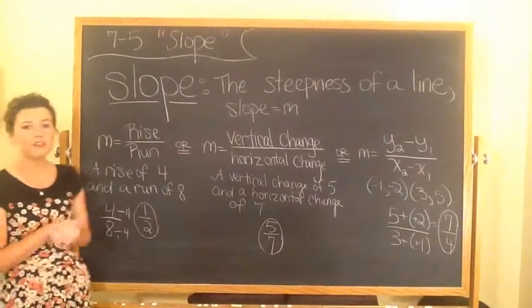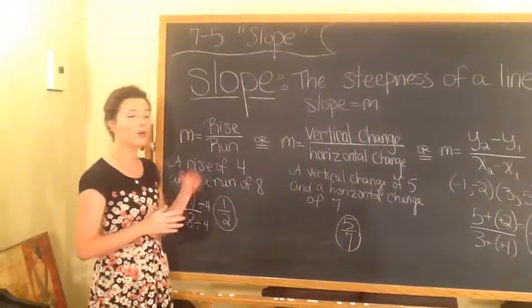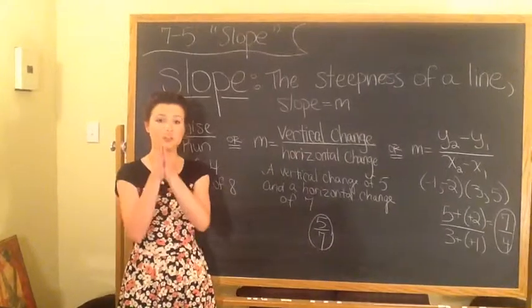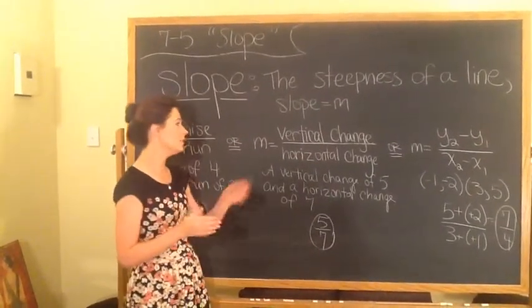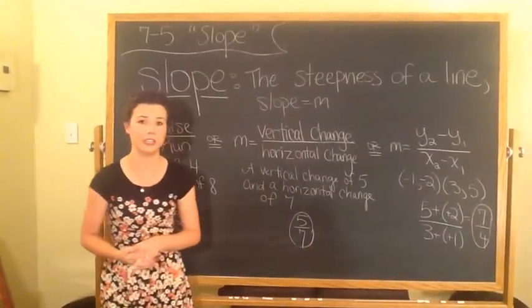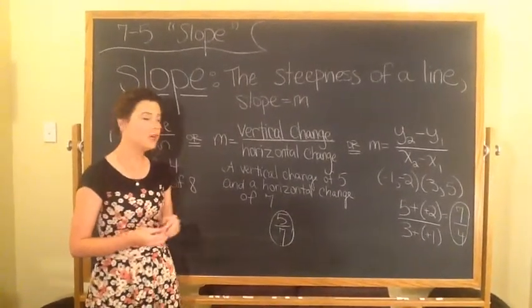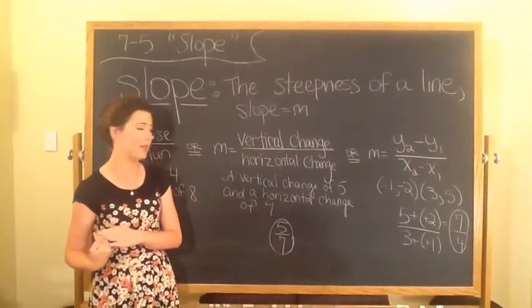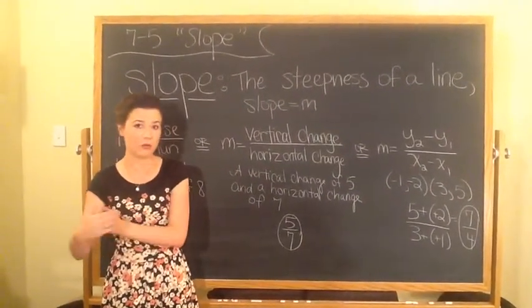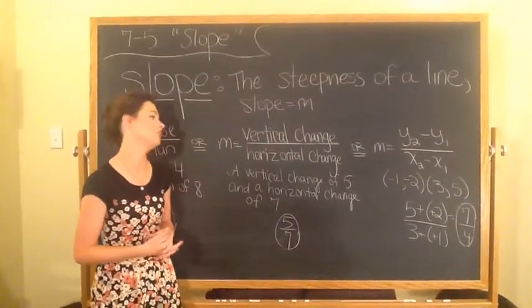You can find slope several different ways. One way is by finding the rise over the run. The rise is the vertical change. In order to get from one point to the other, do we have to go up or down? That is our vertical change. And then how much do we have to go left or right? That will be the horizontal change. Anytime you go down to get to another point, that's a negative value. And anytime you go left, that's a negative value. So going up is positive, down is negative, left is negative, right is positive. Just think of going up and going to the right as both positive actions.